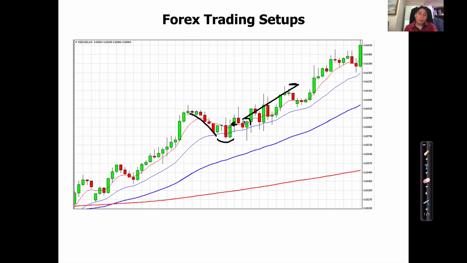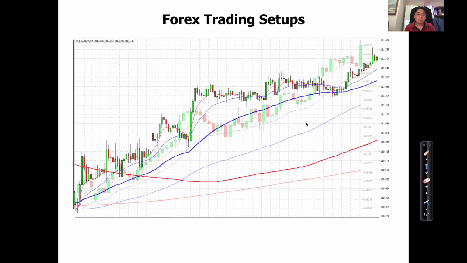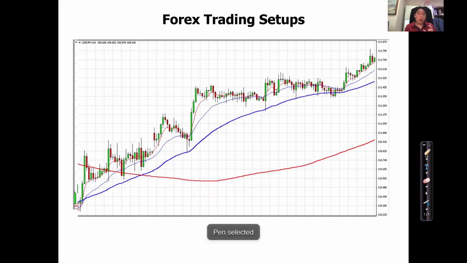You could have also entered on this, which is a bullish pin bar. Entered it here as well. These are all times you could have entered. You can see this currency is finding support at the 18 EMA. Different currencies have different characteristics at different times. Sometimes the currency likes to find support at the 18 EMA, sometimes the 50 moving average. That's what I teach my students, to know which moving average is acting as a strong support at any moment in time.